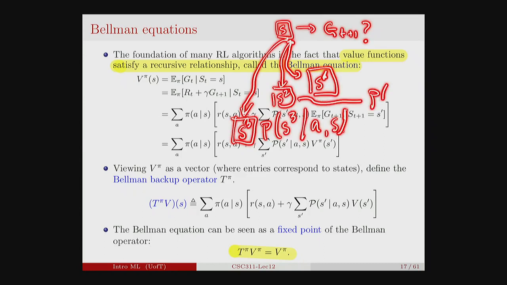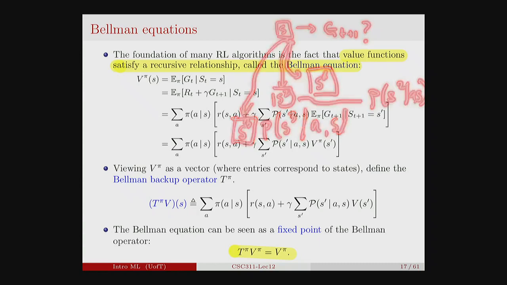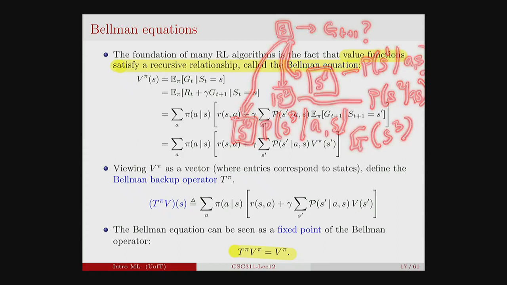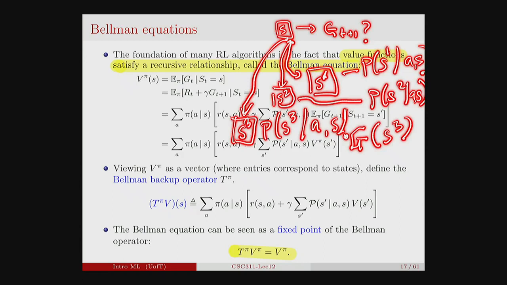Right? And given, and this is P of S1 given A comma S. Because I don't know which state my agent is going to move to in the future, I'm going to compute the future reward over each of those possible futures. So in this case, I'm going to compute the future gain, the future return that's going to come from being in S3. And then I'm going to multiply that with the probability of being in S3.